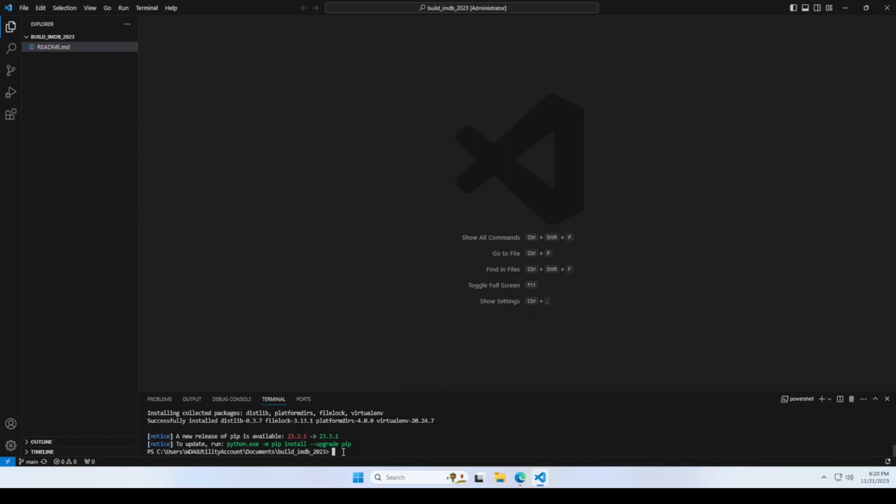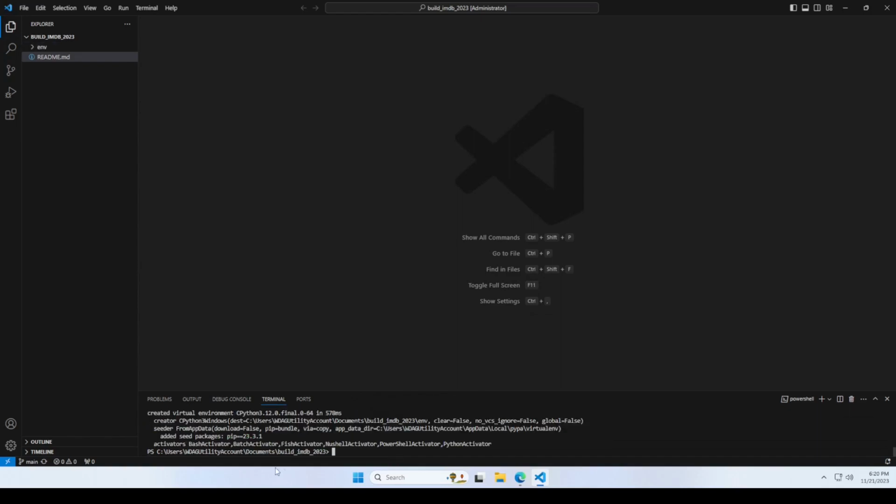Anyway, having said that, we've installed virtualenv, and now I want to use the command virtualenv to run that software and create a virtual environment called env. So if I enter, it's done that for me, and you can see here now that there's an extra folder created called env, and this now will store scripts and library items of any other software that I'm going to download. This is going to be my virtual sandbox. Okay, so anything installed now will install in this folder and not my whole Windows machine.